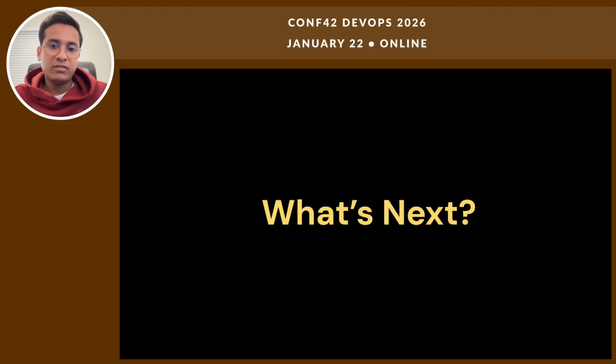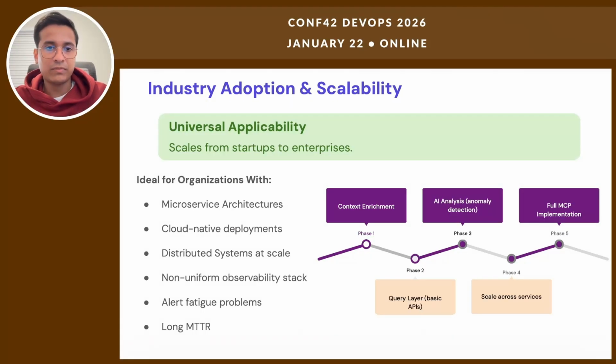What's next? So let's see what we are planning for the future, and what enhancements we want to do. So industry adoption and scalability. Here we talk about the different phases in which somebody wants to implement this, how would they implement it, and how have we thought about implementing it and also getting returns from our investment.